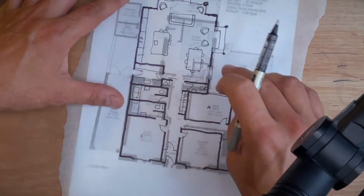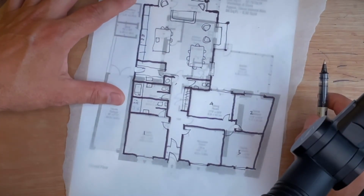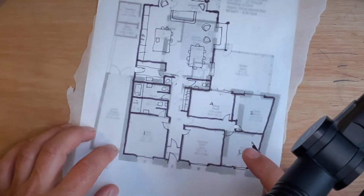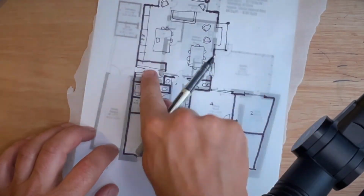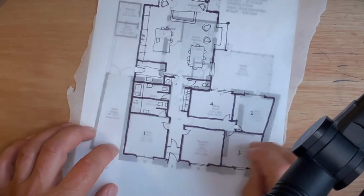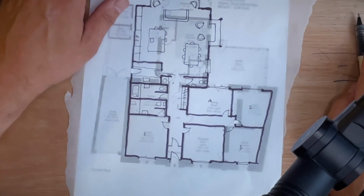So actually, certainly in no more space, or not significantly more space, we've got a much better layout, and we've got a separate living room and all the five things that I try and get into houses: separate living room, open plan kitchen space, utility laundry room, a downstairs loo, and bedrooms with at least 1 bathroom, so you haven't got 4 beds off 1 bathroom. So there you go.